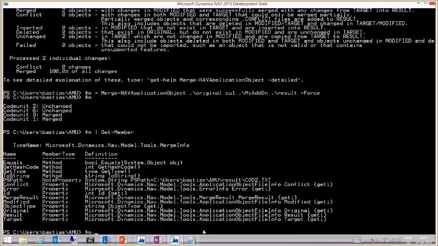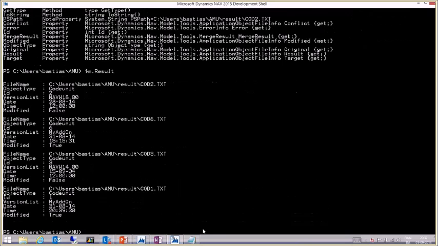making an expression where we dot into this property. For instance, if I do $m result, then I get the application object info for each of the result objects in each merge operation, which is shown here.